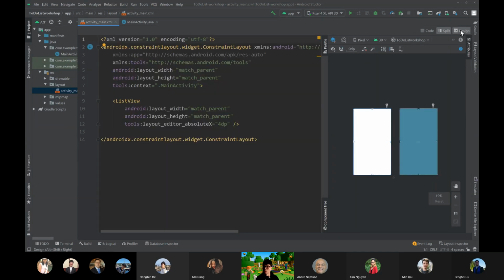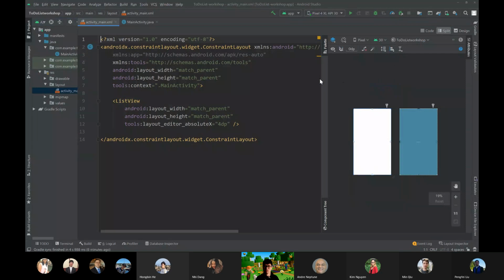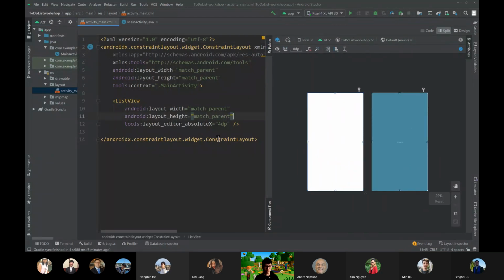If you want to switch to the XML file, because this interface is controlled by the XML file, and you prefer to use code to control your interface, you can use the code section on the top right-hand side. There's code, design, and split, which also provides a two-panel format for you to play around with.